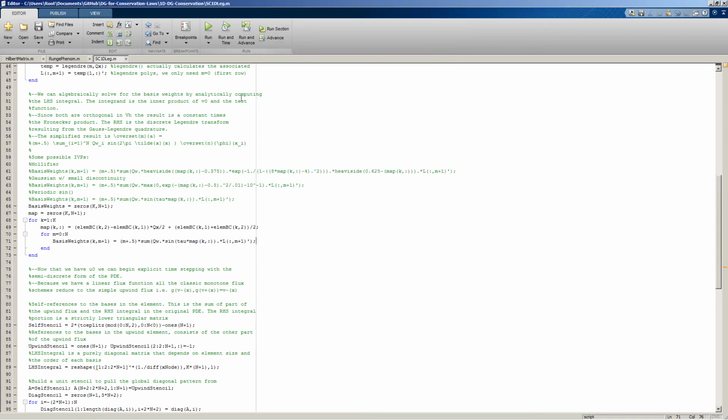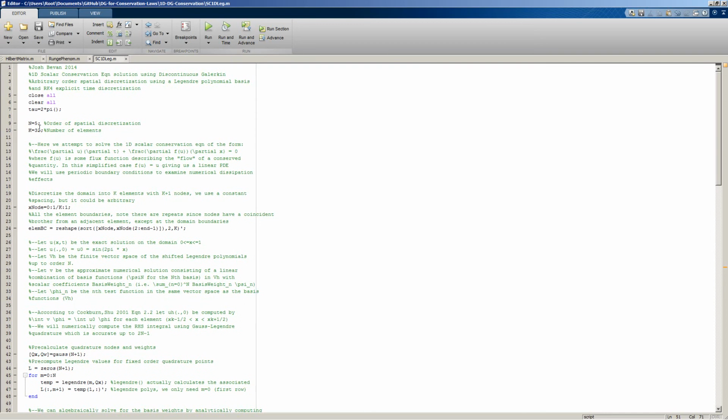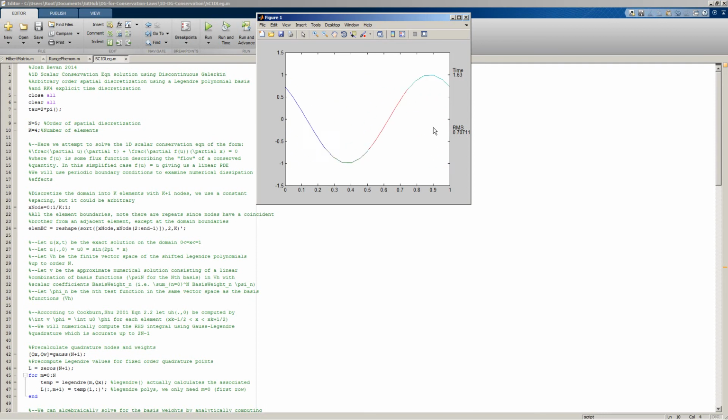So what happens if we were to try to use fairly few elements? So let's say 4 elements. So recall, in the case of the low order solver, 4 elements would give you something that barely worked at all. Let's see how that behaves with a fifth order local approximation. We can see we're still within the display of this particular quantity. We're still perfectly conservative, and we're only using 4 elements across the entirety of the domain. This is the beauty of having adaptable order refinement. We can get away with fairly few elements.